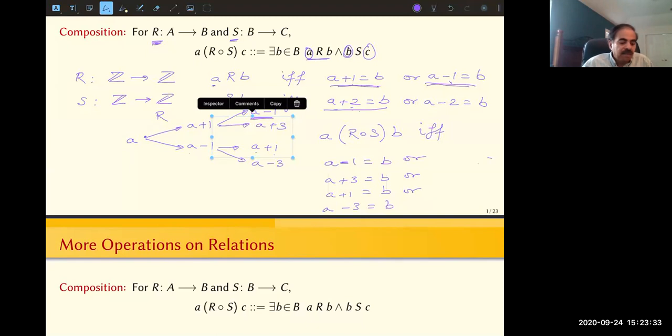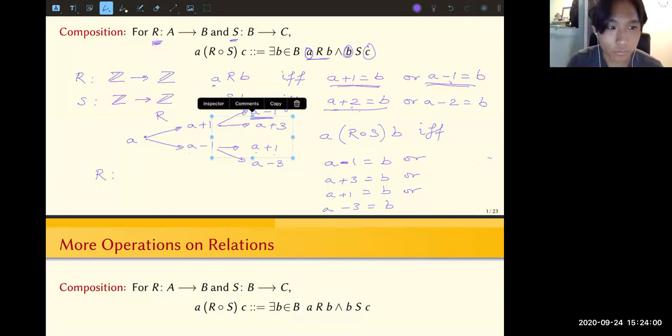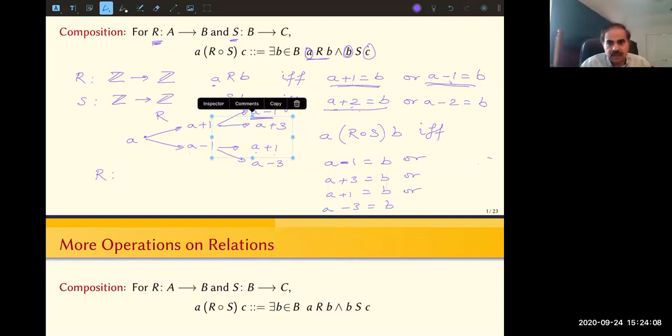Again, we have taken examples of function composition. Remember, what's the difference between a relation and a function? Anybody want to try answering the question? For a function, one input can only lead to at most one output. And for a relation? One input can lead to multiple outputs.